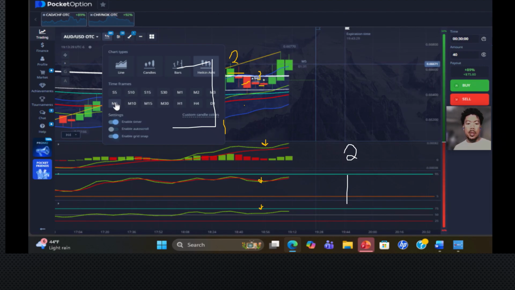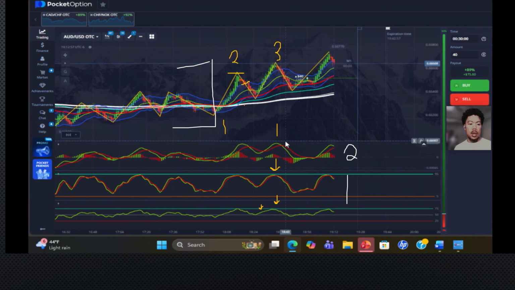If you're uncomfortable with it, which I would completely understand, this could have been your three, where you allow it to touch, touch, and touch. I've done it, though I don't recommend overdoing stuff. Let me change this, because now I'm changing the time frame so you can see what it looks like. I don't recommend overtrading on one chart, but if you did it, you wouldn't have been wrong. I just want you to see that as an opening.